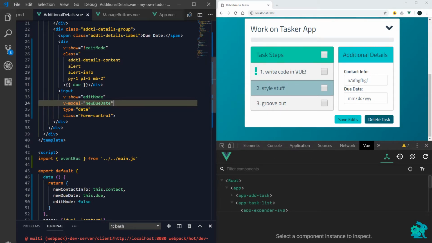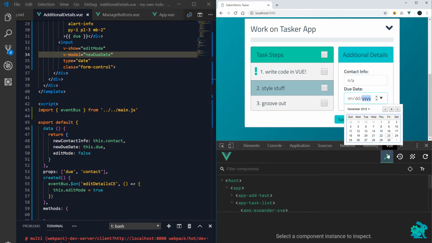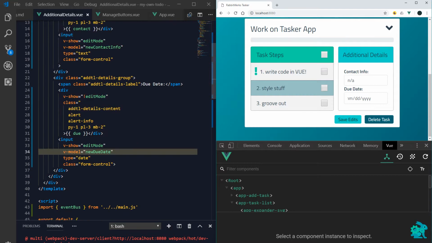And then we want to say new due date, new due date. I don't know if we can populate that data in there like that. So yeah, that's fine. Edit mode, new due date, new contact info.